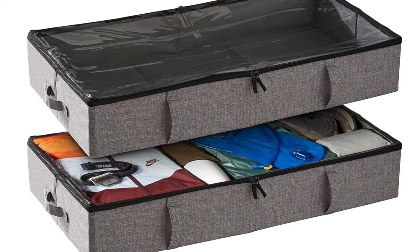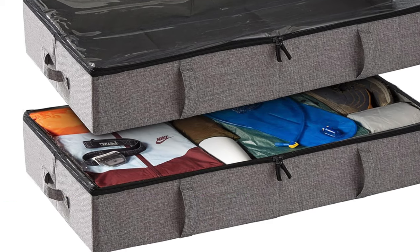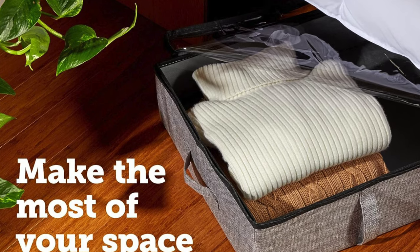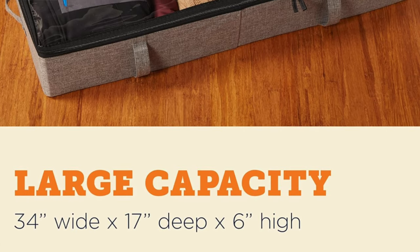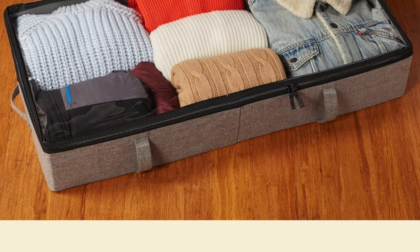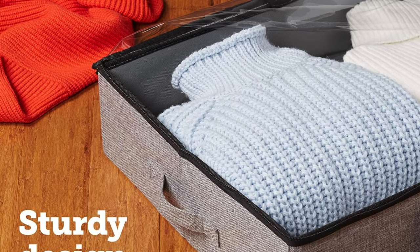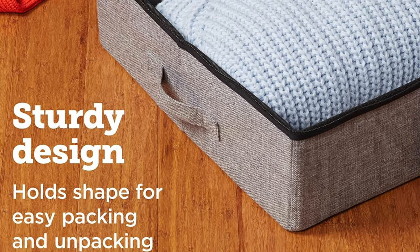The next one is my recommendation for the best dorm room option — the Storage Lab under bed storage containers. College goers, remember the joys of cramped dorm rooms. Presenting the Storage Lab under bed storage containers because college is already hard — storing your stuff shouldn't be. Key features: measuring a spacious 17 by 6 by 34 inches, it's like having a secret basement in your dorm room. A clear top lets you spot the laundry without opening the container — find those lucky socks for exam day in no time. Four solid handles mean no more tug of war with your storage. These containers won't get saggy even if they're not fully loaded.